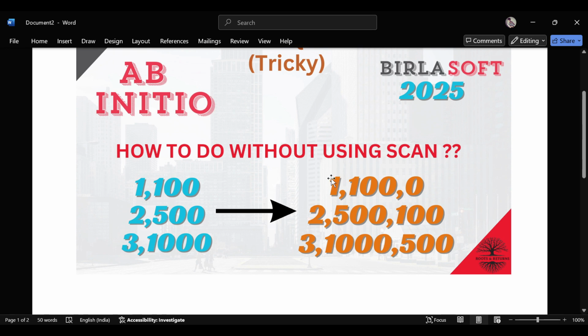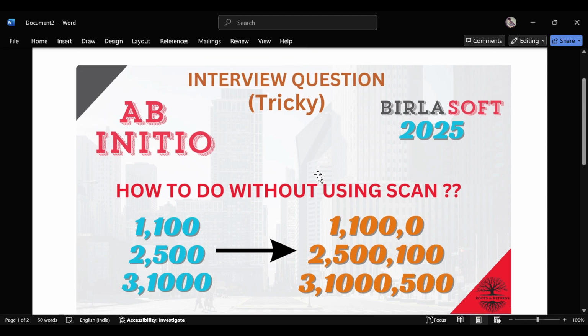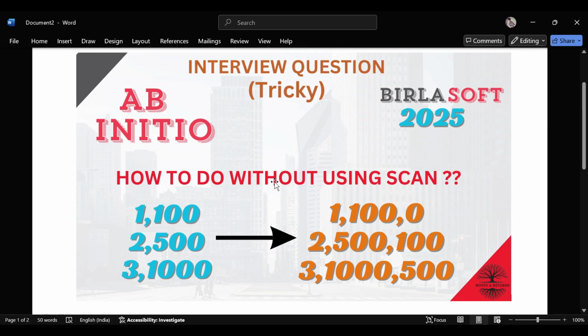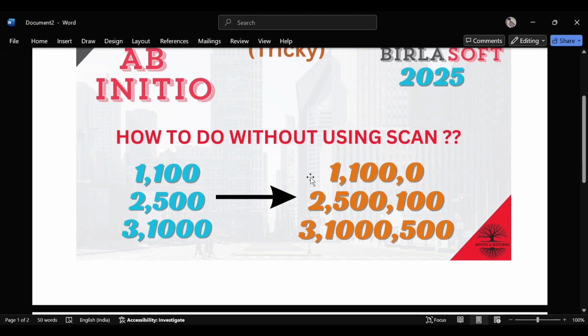So you have an ID column and a number column, the salary column. The main idea is that we have to think of some component to bring back the previous element into an extra column without using scan. How to do that? We'll think on that. If you haven't used scan very much, I'll put the link above, just go and check it. We'll see a lot more use cases around scan, since we haven't covered much on the scan part. For now we'll solve this without scan. I'll just tell my idea.